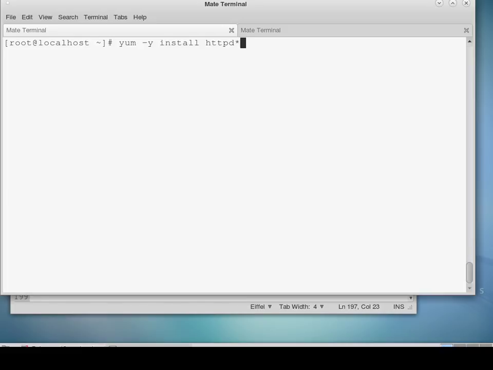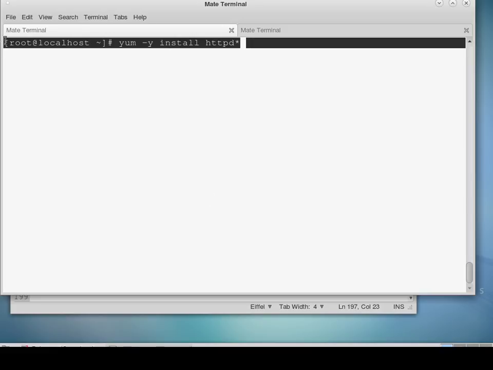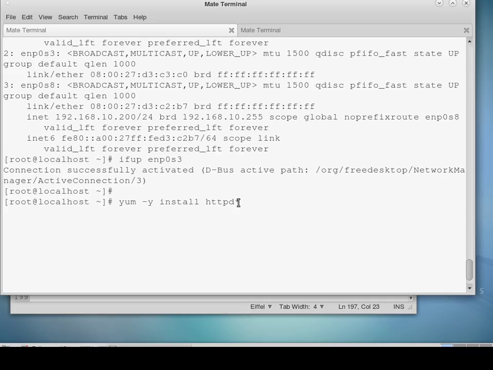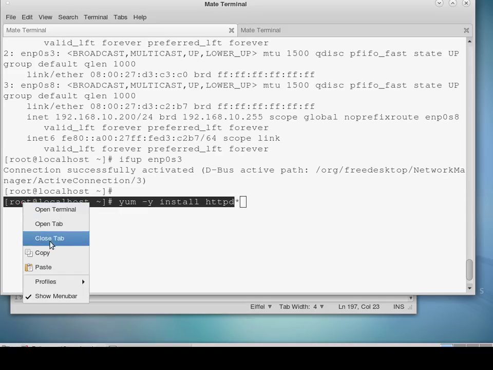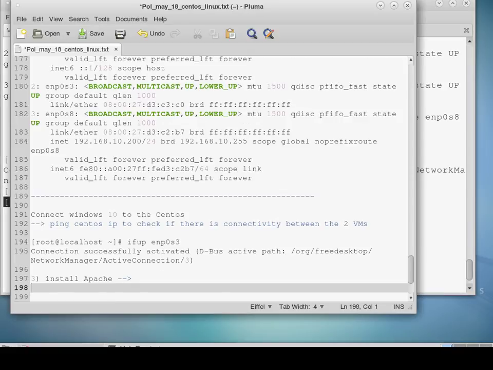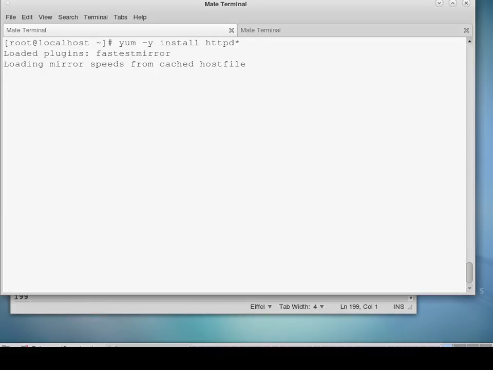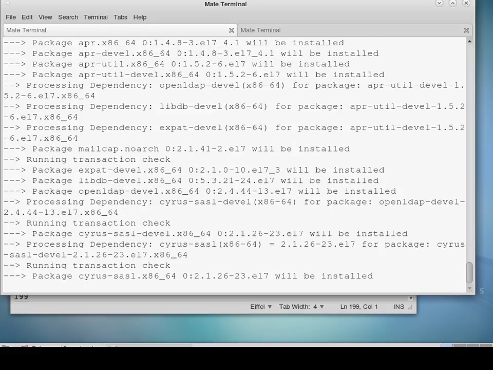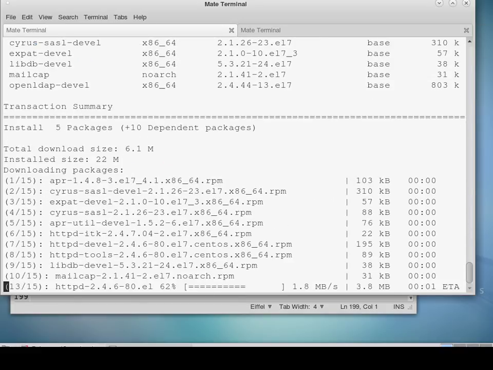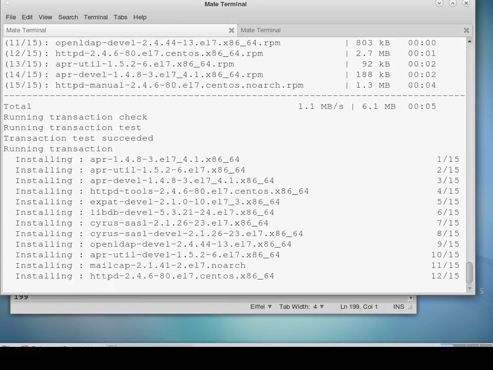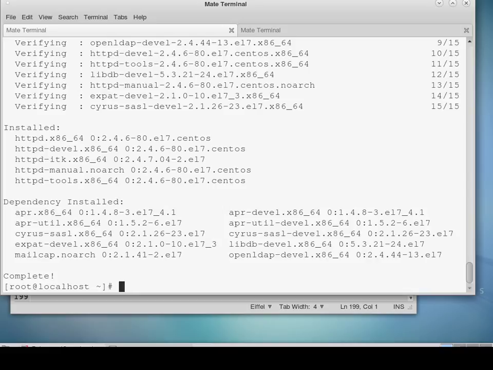So this is the line that you have to run. And enter. Right now it is going to check for the nearest latest Apache package, and now we have a faster internet connection and it's installed.